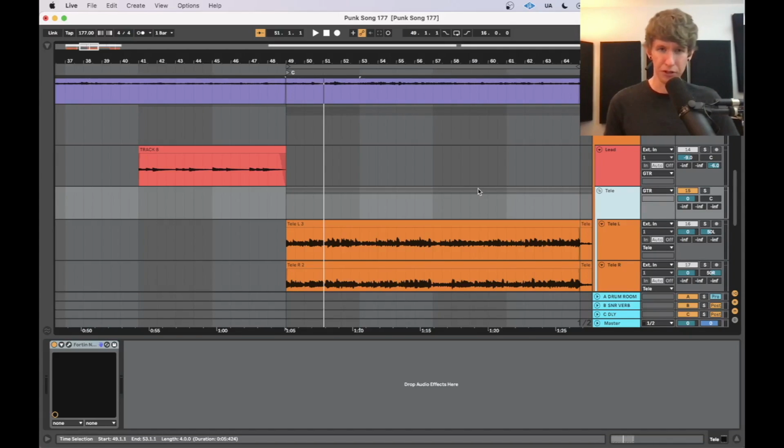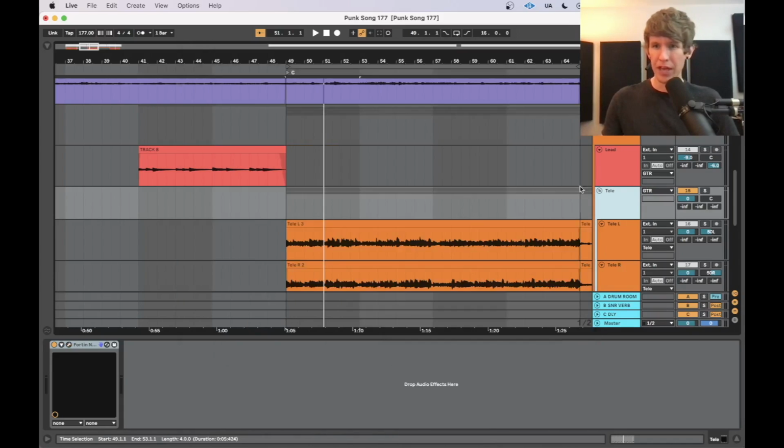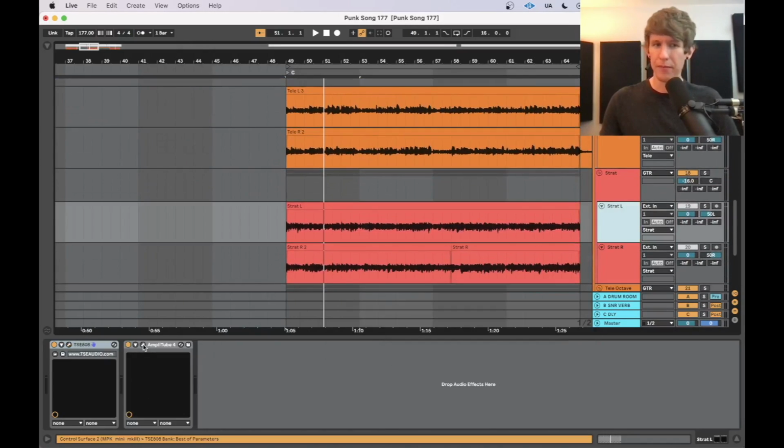With a lot of alternative rock and just any type of rock, really, you're going to encounter a lot of Marshall amps. So using some sort of variation of that, for this I'm using the Fortin Nameless amp, and then also blending that in with a Mesa Boogie Dual Rectifier modeler. That's going to give you a nice blend of these huge, distorted, but pretty present guitars that can really cut through the mix, since this is all going to be pretty aggressive throughout the mix and be pretty dense.